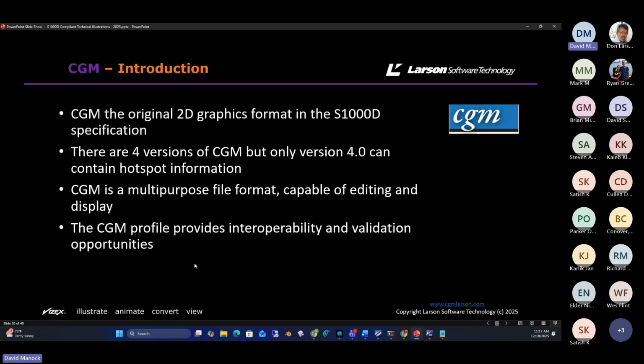But just going back to CGM, which really was the original 2D graphics file format, there are 4 versions of CGM. And CGM really was selected by the spec a long time ago because of its interoperability. So it's an open format, as is SVG. But at the moment, we'd still probably recommend that you create CGMs and use those as your source file, and then from there save as an SVG, mainly because of interoperability. Because CGM was really more designed as a data exchange format, where SVG was very much designed to display on the web.